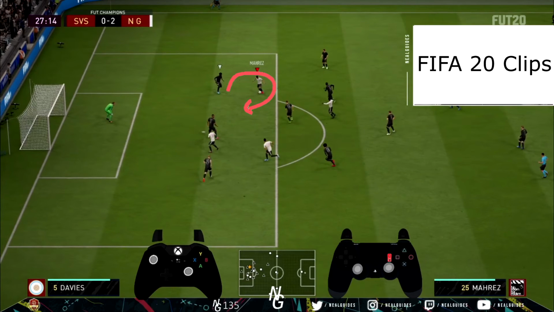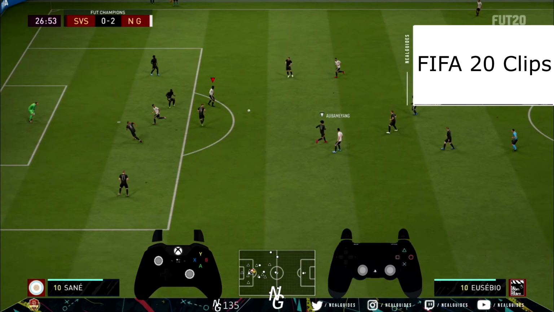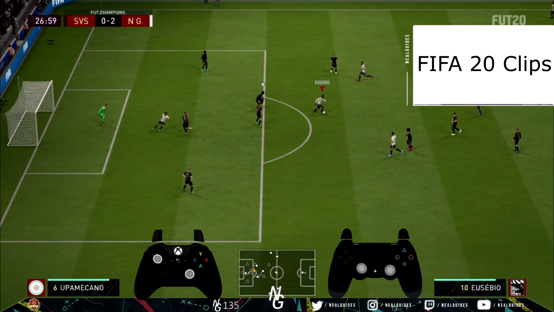So again, start from 12, and 12 in this situation will be over here. So start from 12 in the direction that we're going, then we go all the way around. As you can see, this is what creates the advanced Elastico. And obviously, look, this is very hard to do. I won't lie to you.